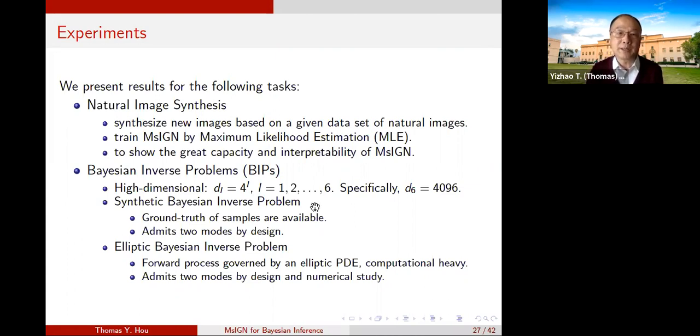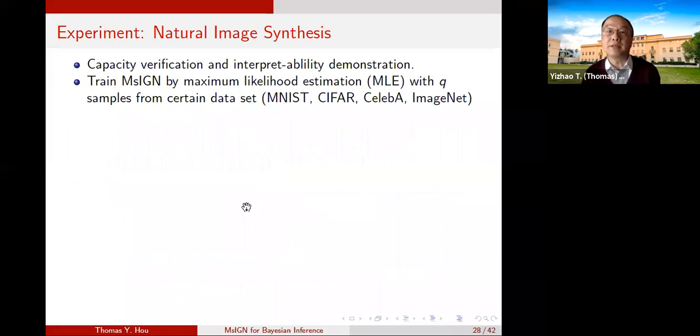We construct a toy Gaussian example where the ground truth is known, so that we can quantify that we indeed capture the multiple modes. And then the final problem is the groundwater transport problem, an elliptic PDE with a random permeability coefficient, where we don't know the ground truth, because you have to solve many forward problems to approximate the target distribution, which is too expensive. So we will use three examples to illustrate it.